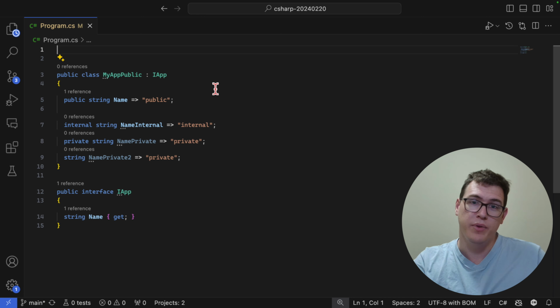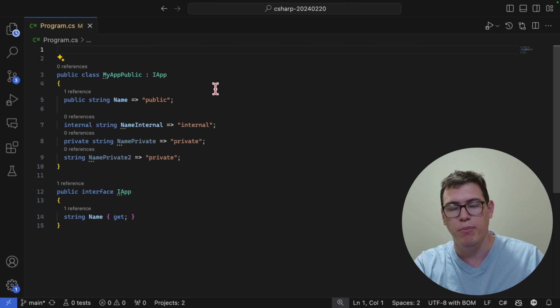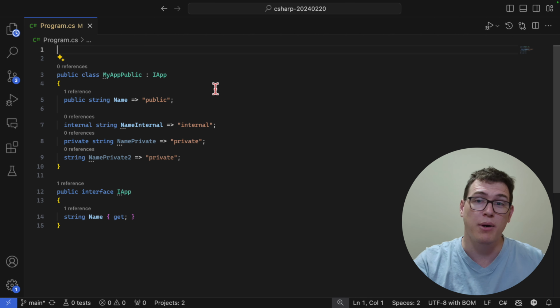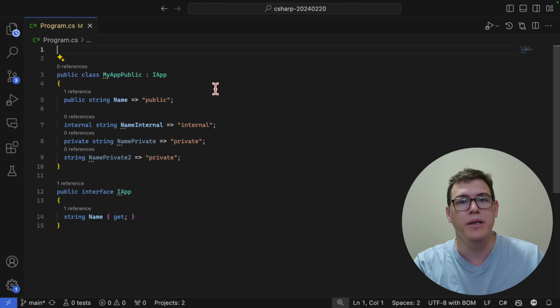I just realized I've dived too far in. Let's step back a bit. Something that I haven't explained, which is pretty fundamental to this, is what the different access modifiers mean. Now, it might seem quite straightforward. Something that's public is public, anyone can use it. Something that's private is private, no one can use it, or at least is very restricted on who can use it. Then what does internal do? Like, what is internal? Where is internal?